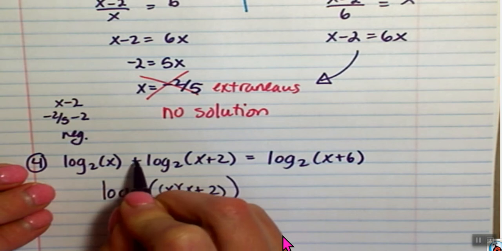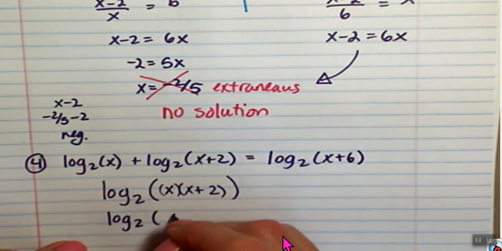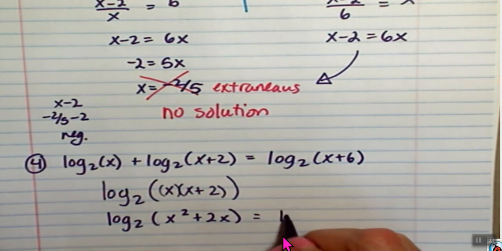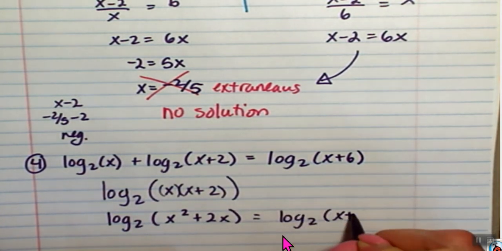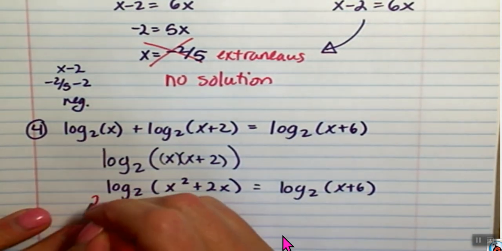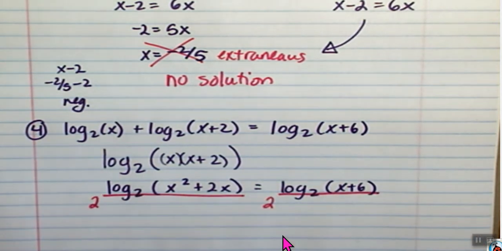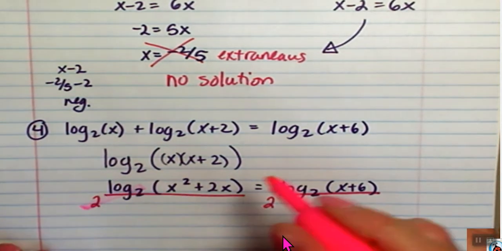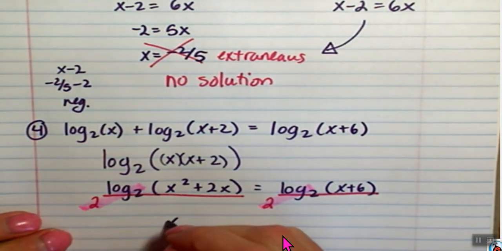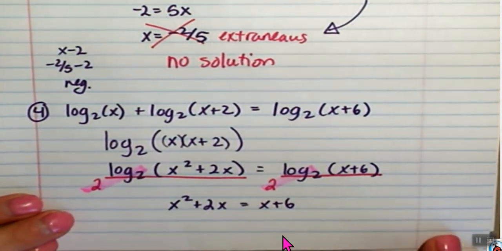Remember, the plus turns into multiplication. So we have log base 2 on the left side. On the right side, now I'm ready to exponentiate. Exponentiating doesn't really require you to rewrite the whole statement once you get the hang of it. It's much easier to fit in, so we end up with, okay, so let's solve.